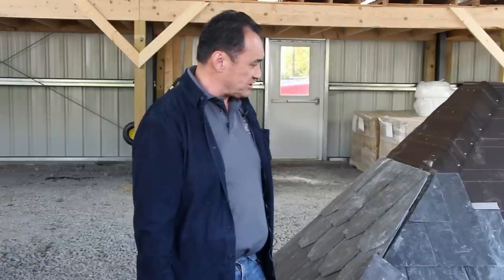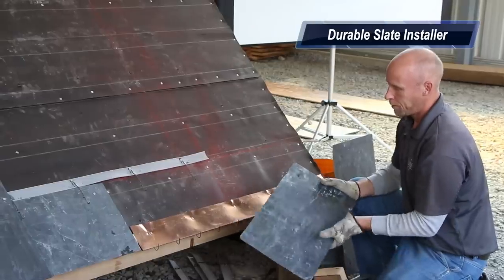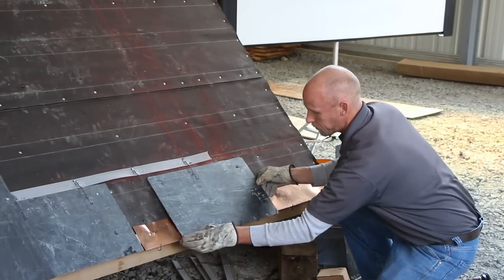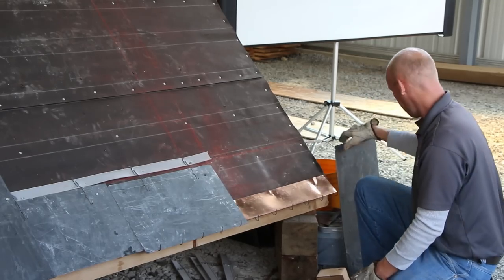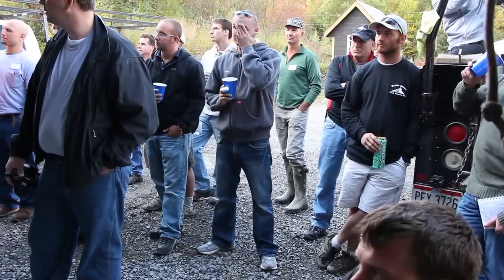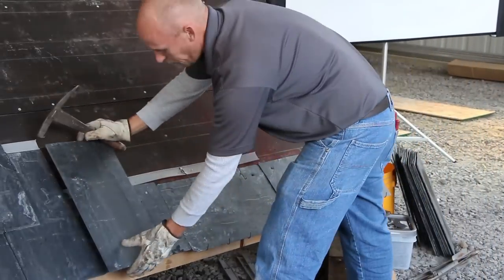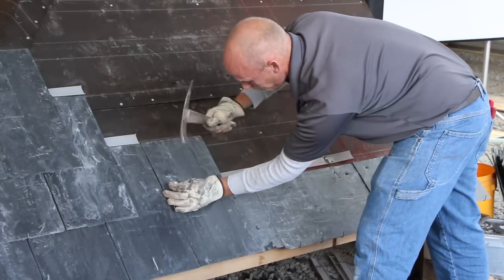So Shane Day here from Columbus is going to install the rest of this roof so you can see exactly how it goes on. What we're doing here is installing a copper plus drip edge with a built-in cant. Unlike the slate to the left, which has a wooden cant, here you see Shane just sliding the slates right in. They're held at the bottom with the stainless steel hooks — they're anodized so you don't really see them from the ground. You can see it's nice and snug, just as strong as the left-hand side where it was all nailed in.